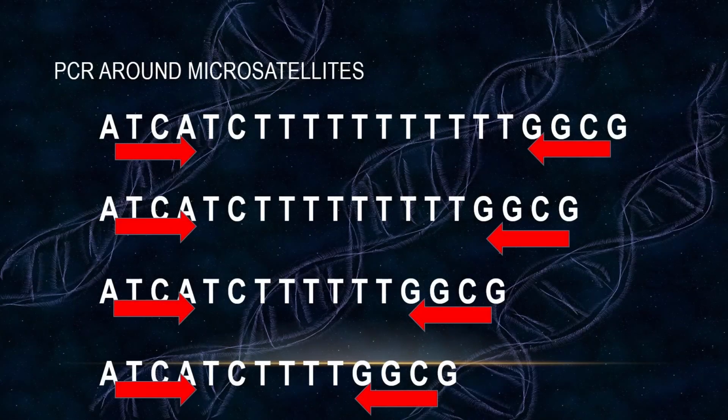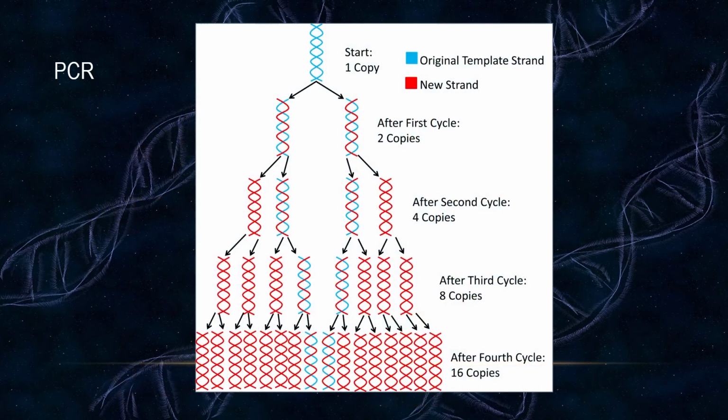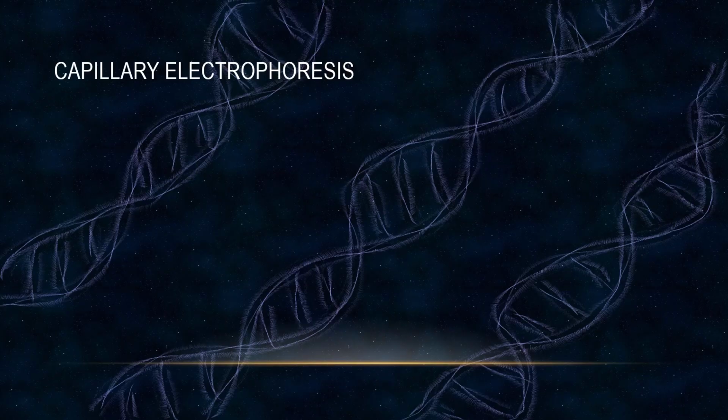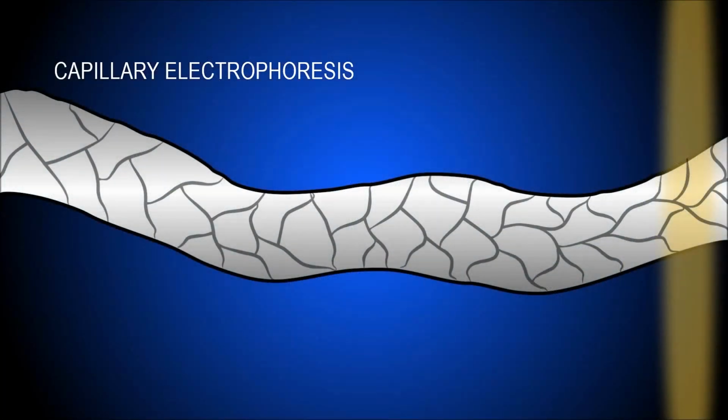So we can do PCR around these microsatellites. PCR, you probably know and was covered in the techniques lecture. And then after that, we run it through the capillary electrophoresis, which sorts things by size and is used for other things like fragment analysis and Sanger sequencing. So smaller fragments go through faster, larger fragments go through slower, and it has 1 base pair resolution. So you can tell if there are a couple nucleotides added or deleted.